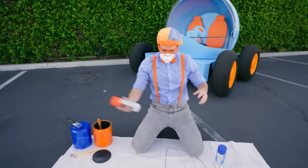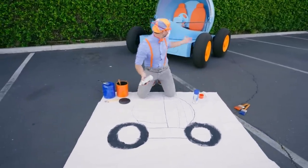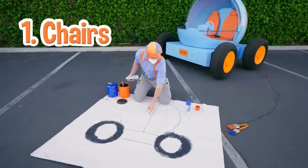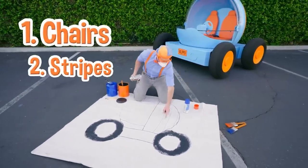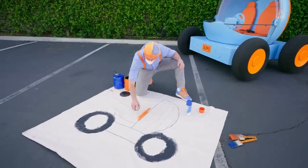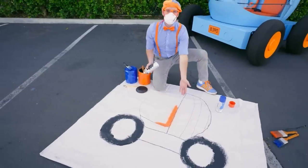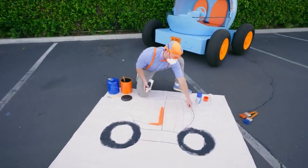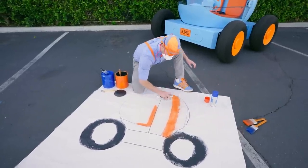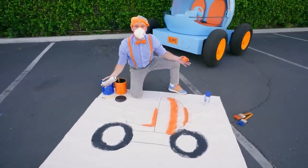Okay, here we go. Let's start with the orange. Let's see, what part is orange? Looks like a little bit of the chairs are orange. Yeah, and the two stripes. Okay, here we go. There we go, there's my chair. All right, and then that stripe and that stripe. Oh, this is looking really good.